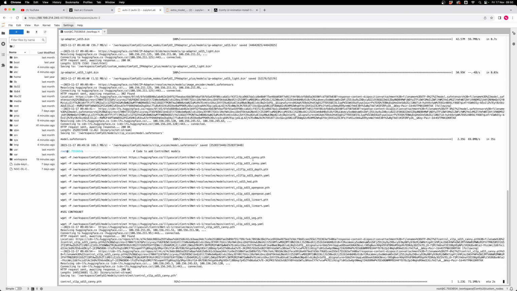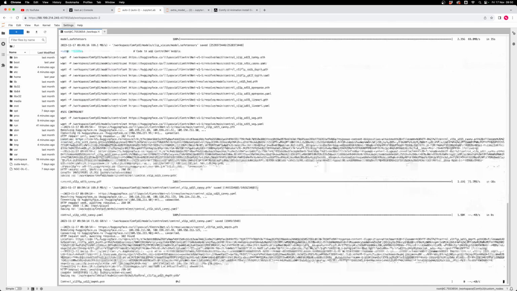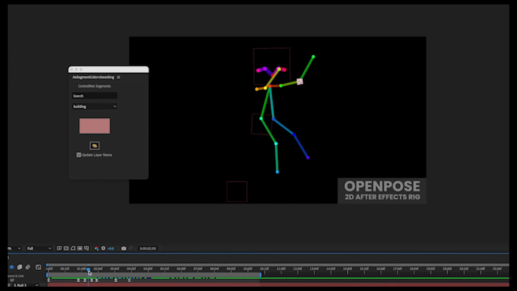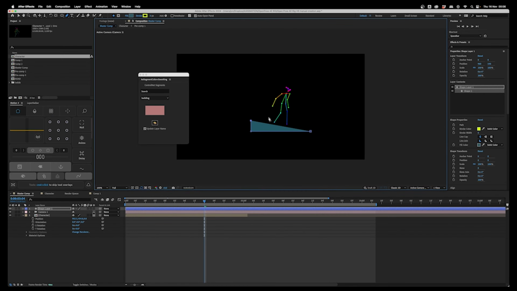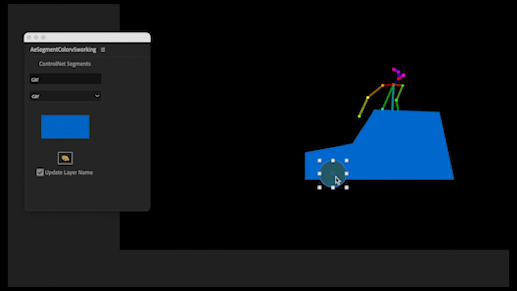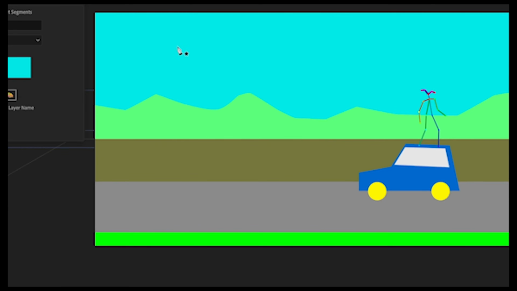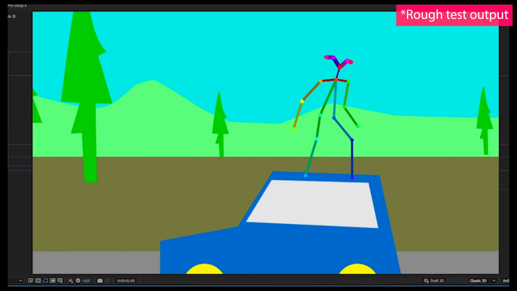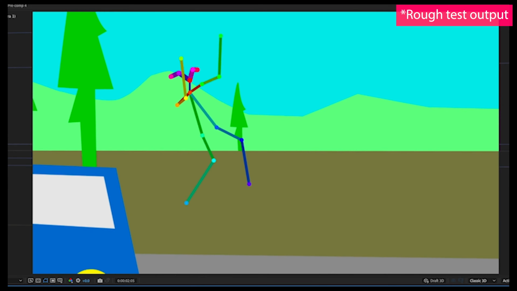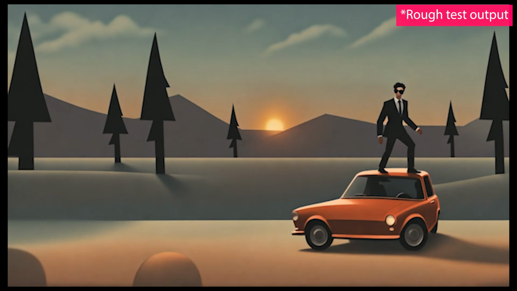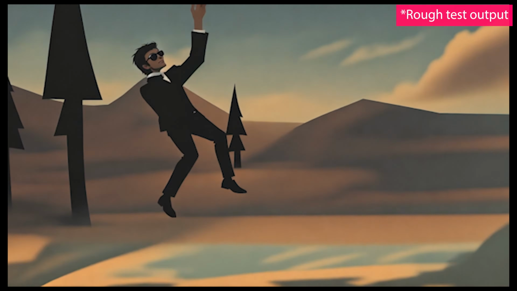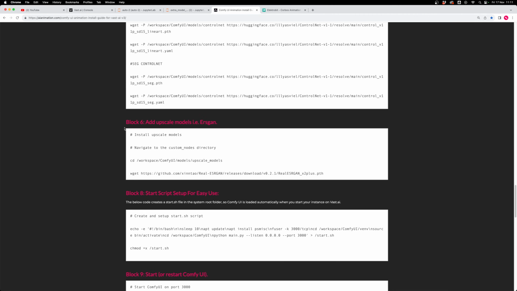And these include canny, depth, hed, open pose, line art, and segment ControlNets, which tie in nicely with an After Effects plugin I'm making, allowing you to color scenes with the correct colors to align with ControlNet colors, as well as that open pose character rig, which you can then put into ComfyUI and have some extra control over the animation generations or still images. And with that complete, we can select the next bit of code, copy that, paste it into Terminal and press enter.